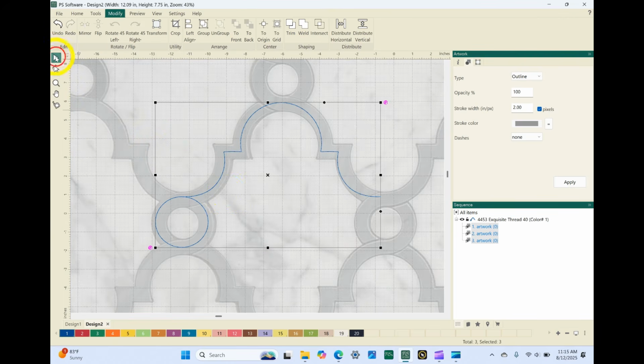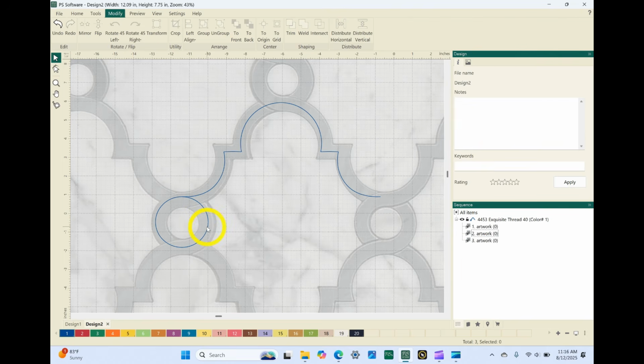Okay. So now what I want to do is I want to get this circle connected to this design and then connected to this design. I could just select all 3 of the designs and tell them to connect together, but I have found that when I'm doing a lot of different pieces, the computer doesn't always connect it the way I want it to connect.